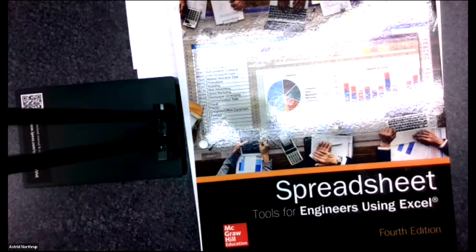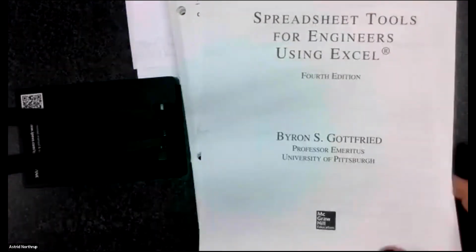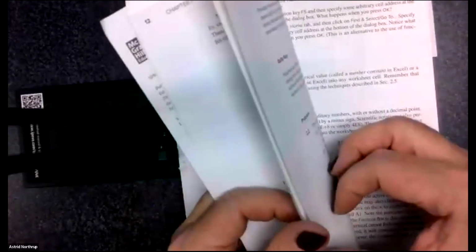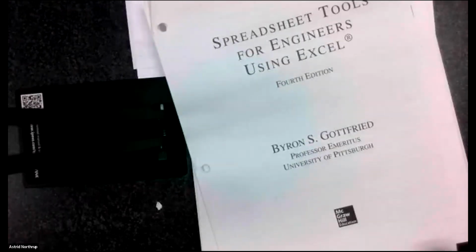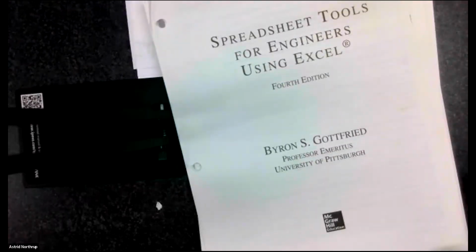If you don't have it, I'll be posting the assignments. The first assignment would be from the textbook. Chapter 1 is pretty short and simple, but chapter 2, beginning here with exercises 2.2 and going through, are a little bit better. I will post these on our Moodle page, and I'll put directions there. It will be due a week from today, so that we'll have a lab period in between to work on it.